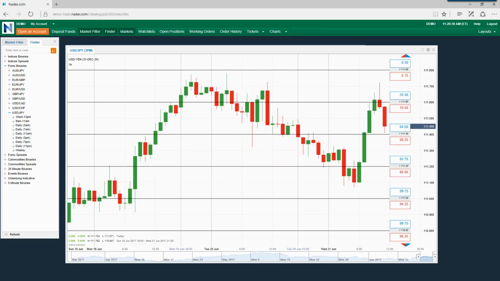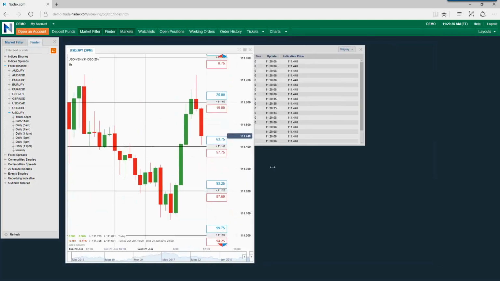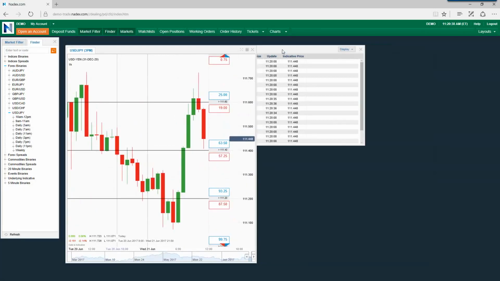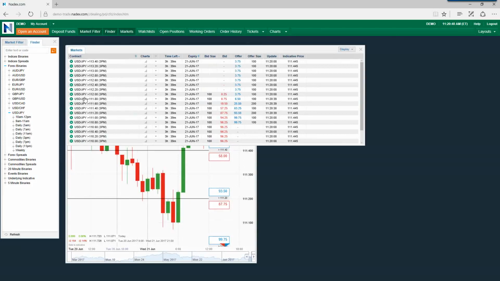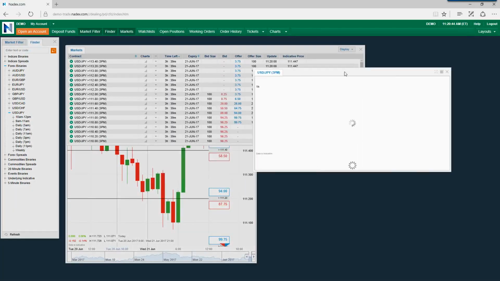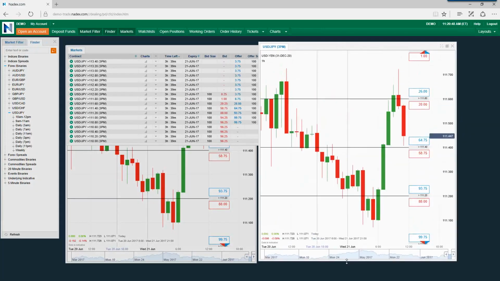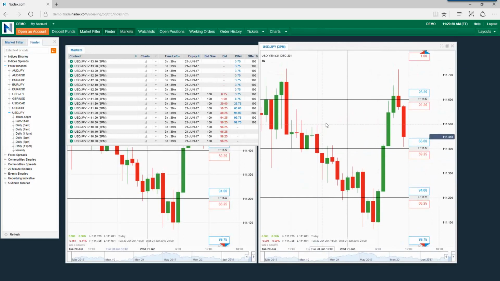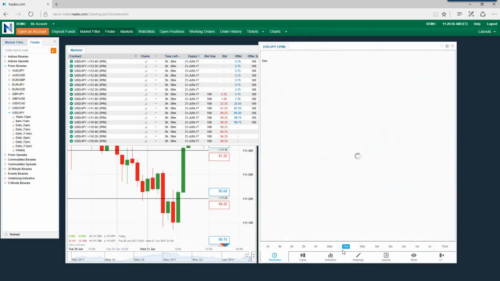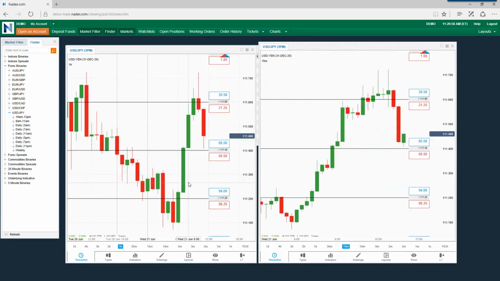Now, another way that you can incorporate price bars is by pulling up another chart. This is a 5-minute chart. I mean, a 60-minute chart. So let's just pull up another chart. And again, I'm not focused on trading today. I'm focused on teaching you how to use price bars. Let's go down to a 15-minute.